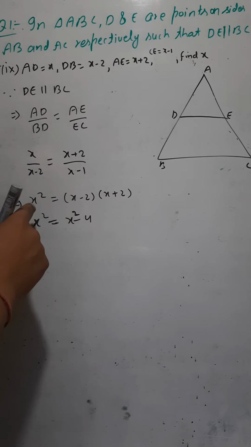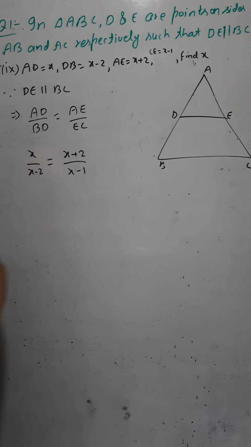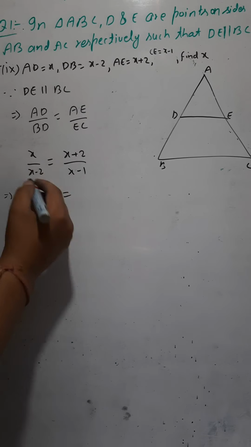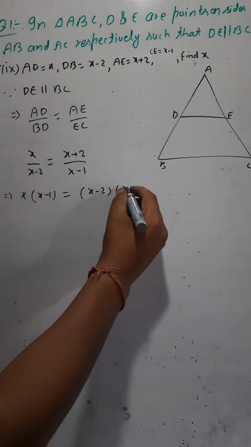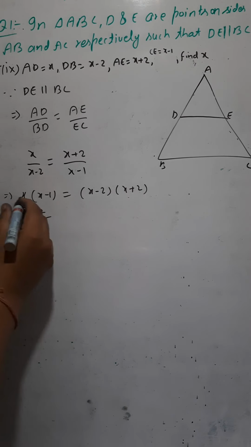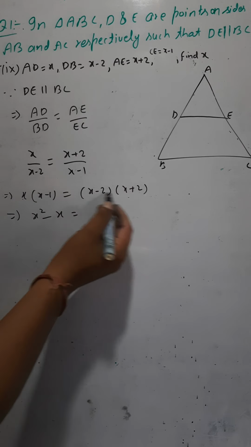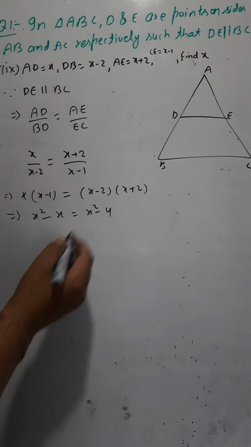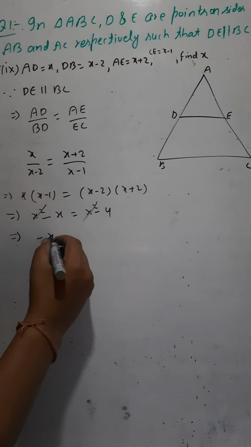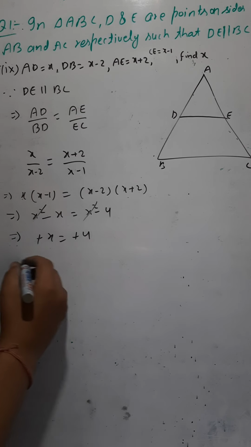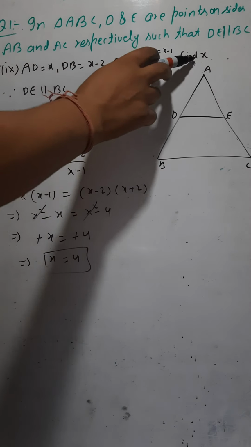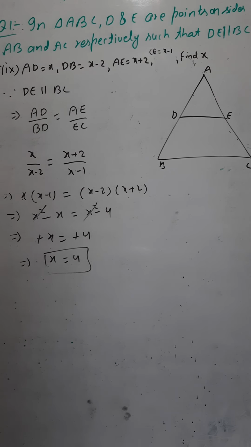Okay. If you are cross multiplying it, you would get X into (X minus 1) equals (X minus 2) into (X plus 2). So multiplying inside, X into X would be X square minus X into 1, which is X, and (A minus B)(A plus B) would be X square minus 4. So this X square and this X square will cancel each other. What is left? Minus X would be minus 4, minus would cancel. So here X would be 4. This is how you would get the value of X. Okay, just solve it.